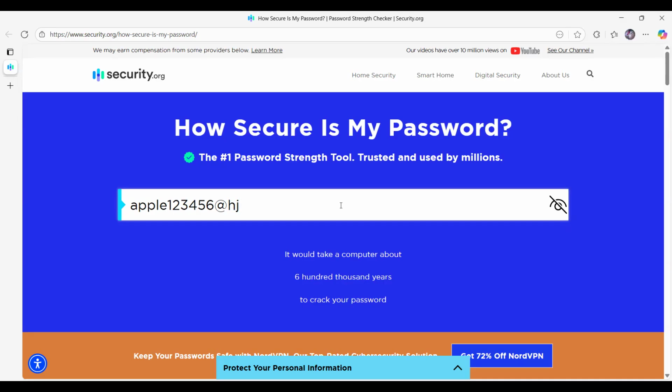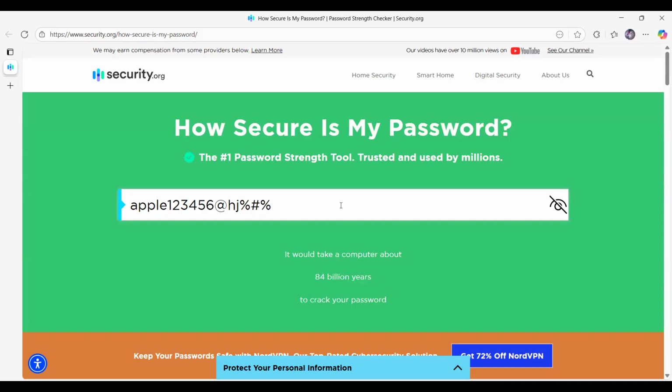So we just showed how character count and complexity matter. If you make it more complex, it shows 84 billion years, but this is not exact. If a system requires 16 characters and nothing else, the password will remain relatively strong. Even if it includes a word and a few extra characters, it gets more secure. In contrast, if you use all random characters, you should still make the password at least 10 characters long. That will be very effective.